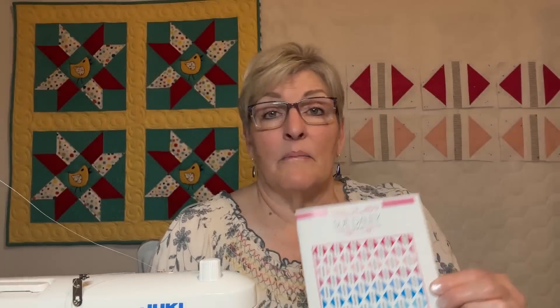I am making it for Miss Haley. The good news is I don't think she's going to be watching my video, so it will still be a surprise. However, I did let her know at the retreat that I was making this for her. I want to talk to you about this pattern. As you can see, it's flying geese and strips — it looks like pretty simple construction. However, we always want our flying geese to come out perfect, right? So I starched them.